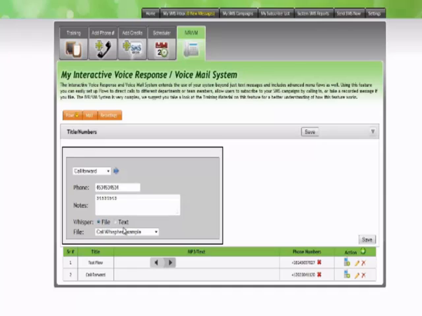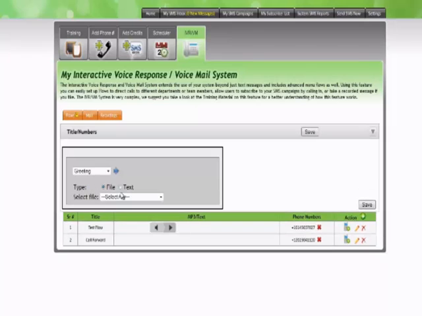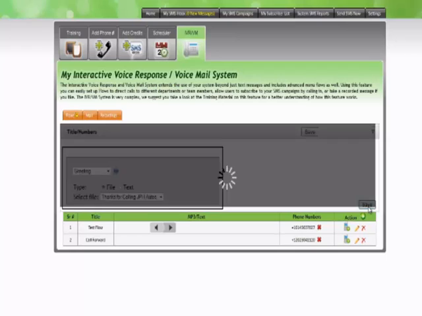Going back to Edit, I'm going to add in the call forward feature just here, and click Save at the top again. If I wanted to, I could change this to a greeting message and then follow on by a call forward. So let's do that now. Select Greeting here, then File or Text. Text will give you a robo voice. By selecting File, I'm going to choose one of my pre-recorded messages and then click Save.